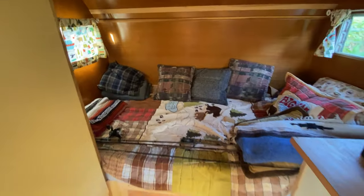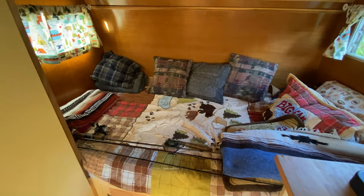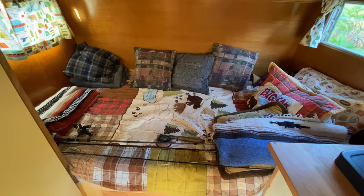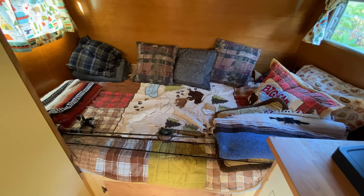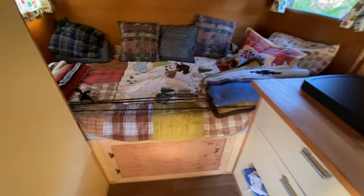And the back bed is also pretty big. This is where my son gets to live because he has a lot of stuff. So basically our idea is the kids have a lot of stuff, they get a big bed, their stuff lives on their bed, and that's their place where they're able to do their thing and live. And then the rest of the living space we can deal with not stepping over all sorts of things.